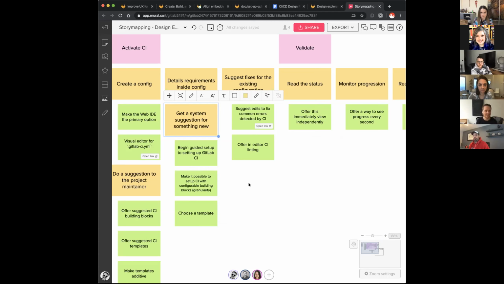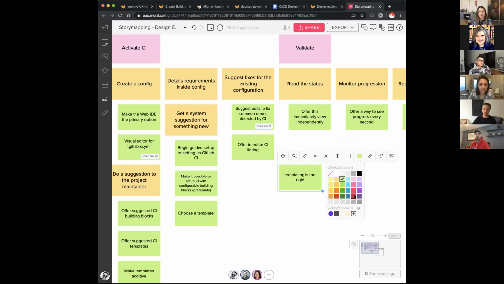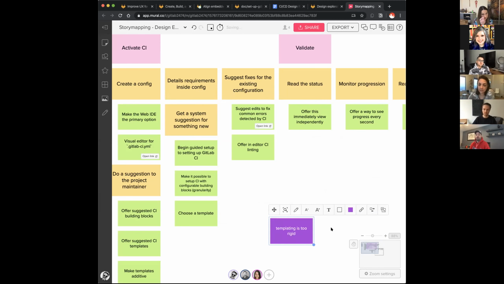Yeah. So I think those are the most fun to ideate upon. To speak a little less up in the clouds, the one that seems to keep coming up is the templating. Right now you choose your one template when you first create your YAML file, and if you want to choose a new template, it completely blows away the other one.